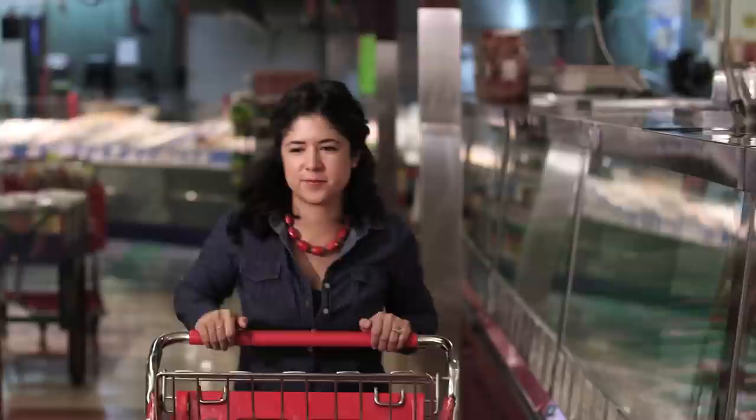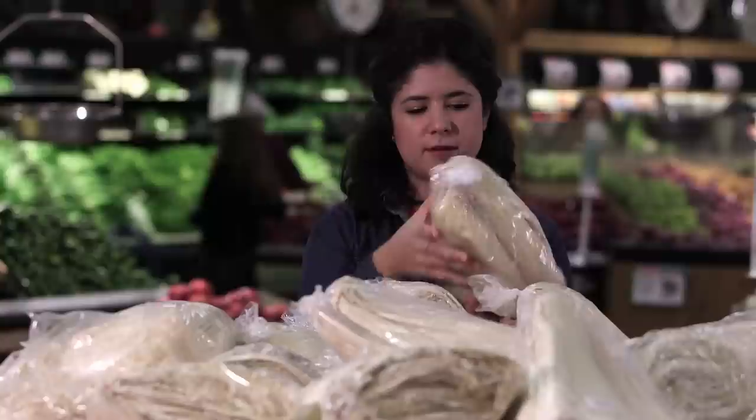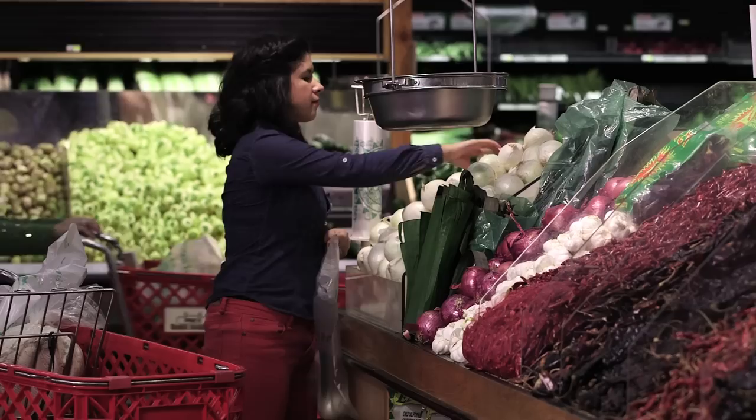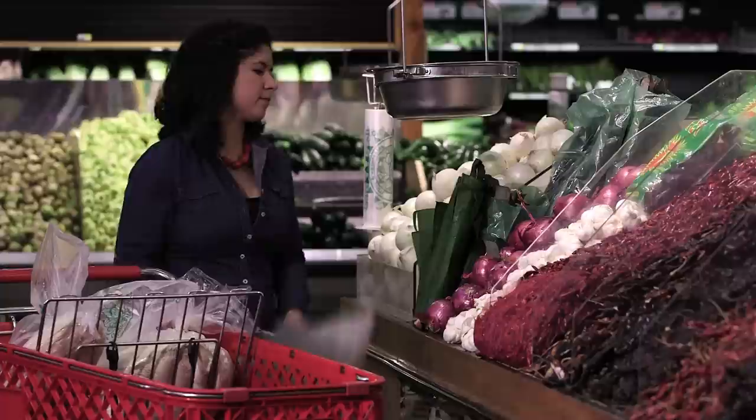The other thing I love about the market is I can buy everything I need for my tamales in the bulk section. A 1 pound bag of hojas de maíz, or corn husks, is enough to wrap 24 tamales. I'll need at least one onion to flavor the meat. They even have hojas de plátano, banana leaves, if I want to make tamales from Oaxaca or Central America. I'll also need a few heads of garlic for the broth as well as the chili sauce.